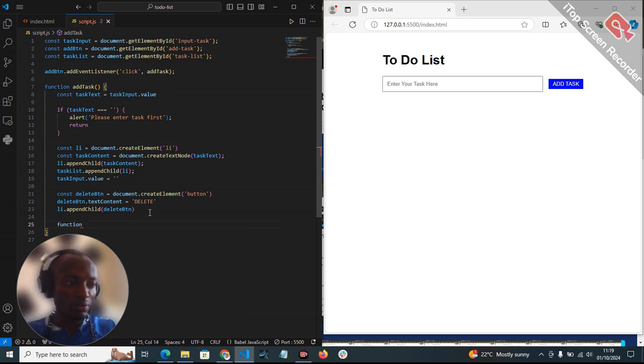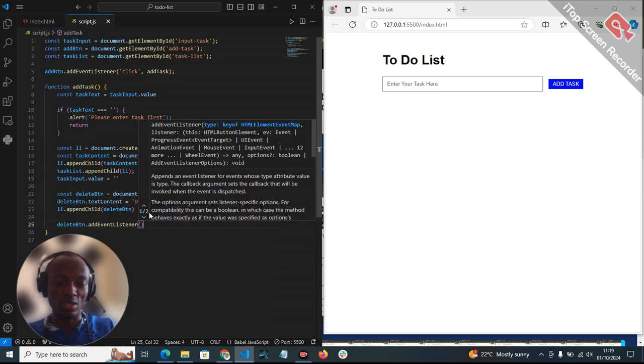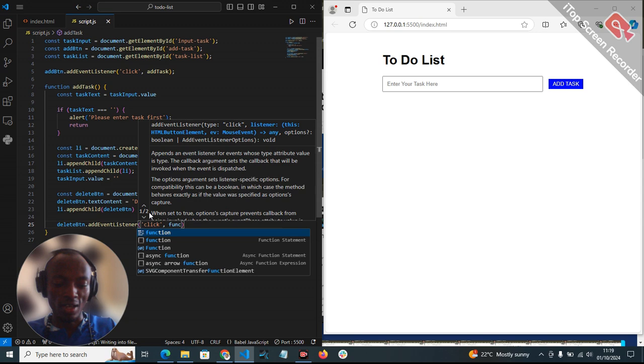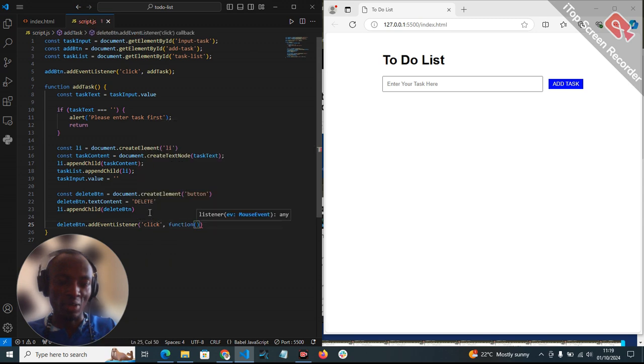So let's create that function. In fact, it doesn't need a function, just an event listener. Once I click that delete button, I want to add an event listener to it, listening to a click event. Then I'll have my anonymous function inside there.